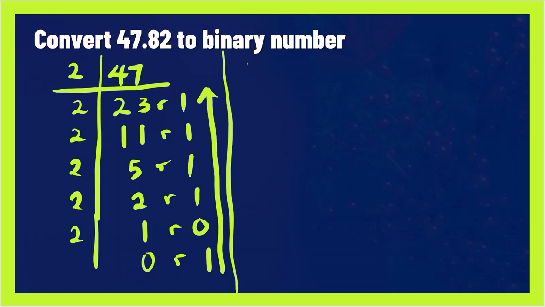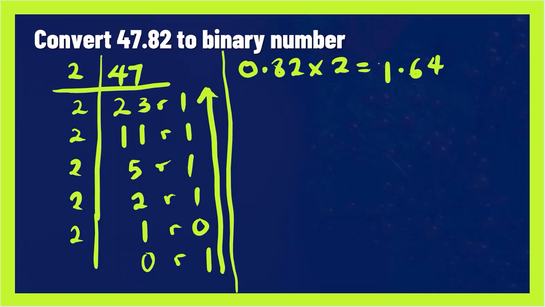So we have 0.82. For the fractional part, we will multiply the fractional part by 2. Notice the difference. The integer part we divide by 2, but the fractional part you multiply by 2. So we multiply by 2. So 2 times 2, that is 4. Then 2 times 8, that will give us 16. So we write 6, we carry 1, put your decimal point. 2 times 0, that's 0. 0 plus the 1 we carry over, so we have 1.64.